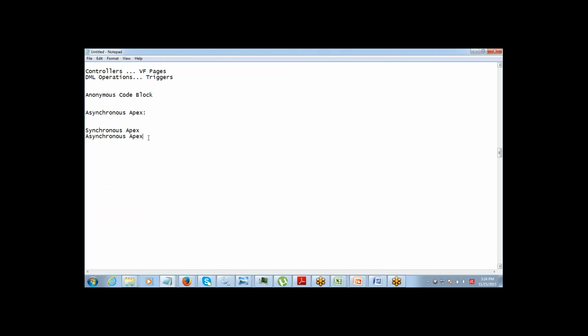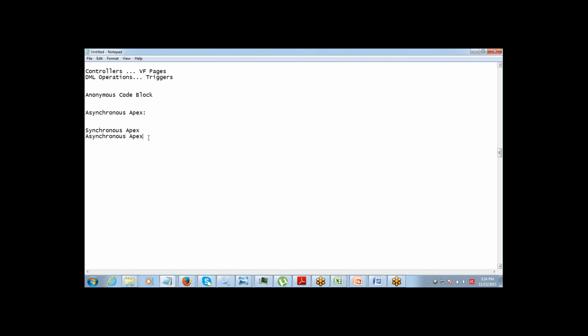Second thing is, in synchronous Apex, you always need something to happen before the Apex can get executed. So either you should go and click on the execute button of anonymous code block, or you should go and load the page, or you should go and click on the button. So there's something for the end user to do, right? What if I just want the Apex to execute automatically without me doing anything? Okay, so that will also fall under asynchronous Apex.